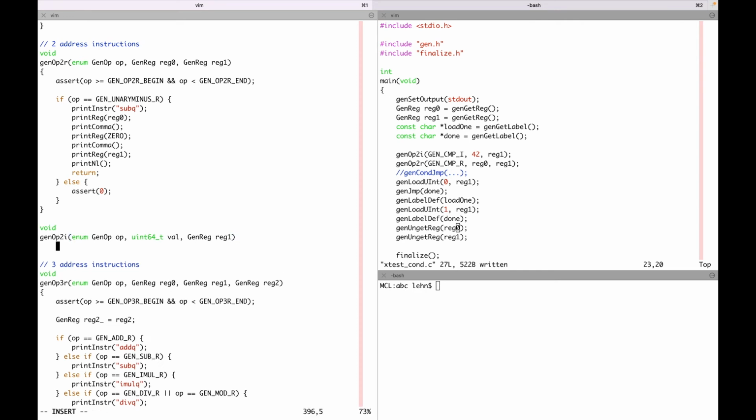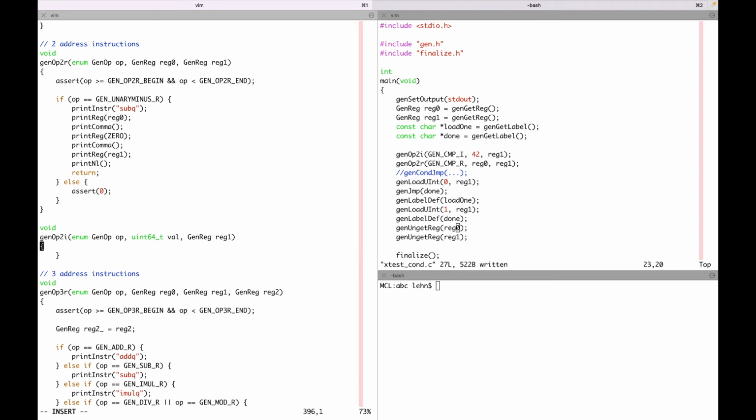And then I first have to fix the implementation of this toAddress instruction with two registers. So here I basically can copy this part and modify it.